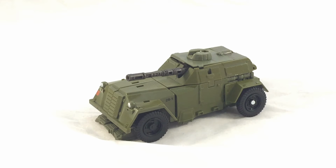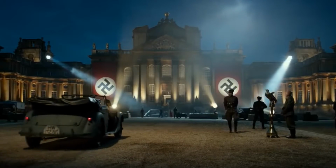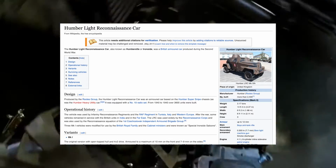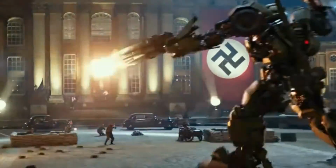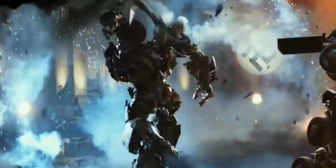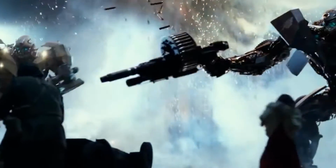Studio Series World War II Bumblebee transforms into an armoured car, and already we have a problem. This is not the car he had in the film, at all. In fact, I don't believe he ever was this vehicle, even in the concept art. I don't really think this was a licensing issue, because the concept art and this car do come from the same manufacturer. I mean, it's similar to what was seen in the concept art, but what you see in that concept art is far more fitting to the character, given its scout status, and the way more out there design is very intriguing, and I would love to see a toy made out of that someday.